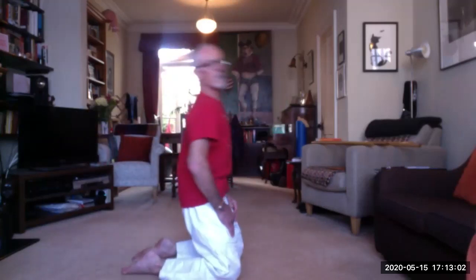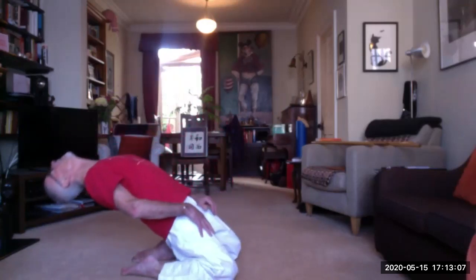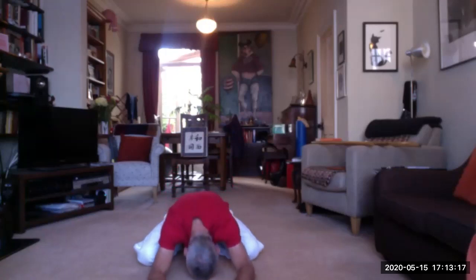Keep your hips pushed up as you go back. Go. Okay, now sit onto your heels. Now with your knees nice and wide and apart, slide forward with your hands until you can get your head on the ground if possible. And just relax. Sit into your posture.